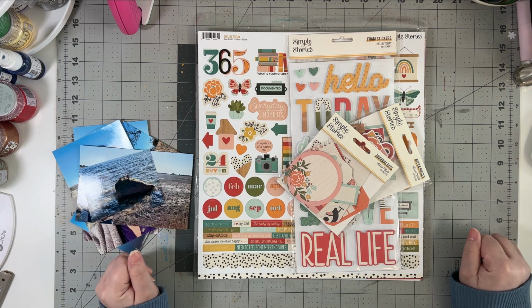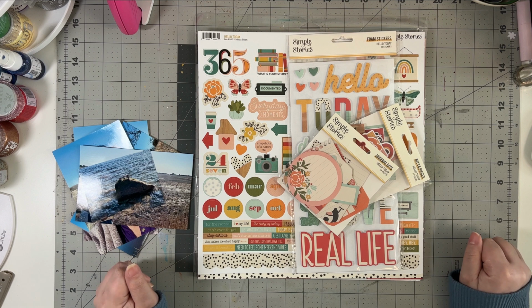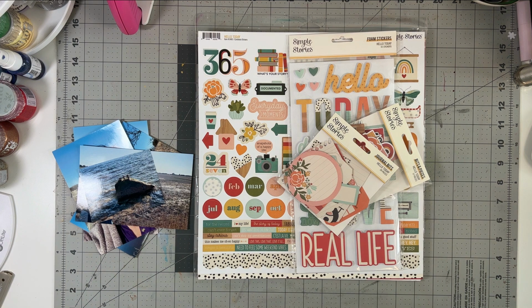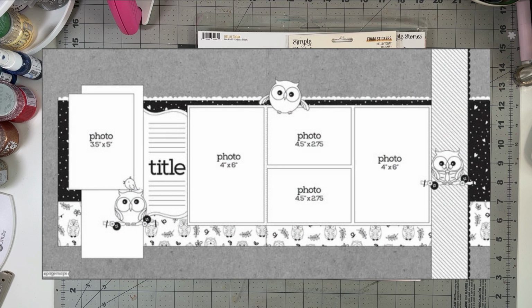Hey everyone, and welcome to another episode of Stash Bash with Rachel and Kelly. Today, Kelly and I are working on this 2-page sketch from Page Maps. This is one of the ones they released in January 22, and I suggested to Kelly, hey, why don't we work with a sketch, and gave her a couple of examples, and she liked this one, so that's what we're going to work with.